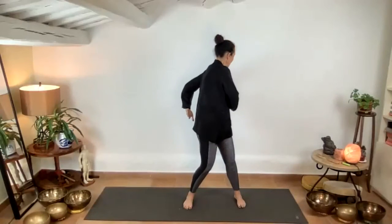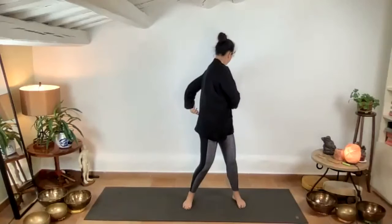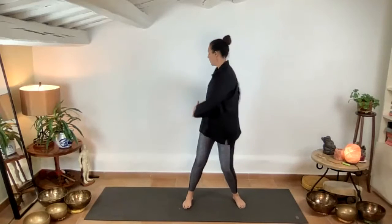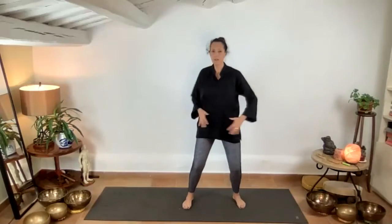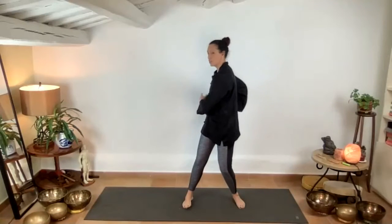breathe out. Changing the exercise now, breathing, turn to one side. Hands are facing the body at all times. Breathe out, turn back. Breathing, breathe out. Breathing, breathe out. We are working on all the connective tissue in the body. All the joints are being activated with this movement. We're changing the breathing pattern.